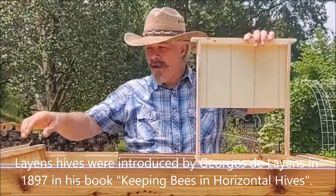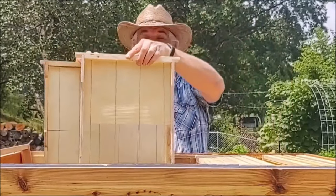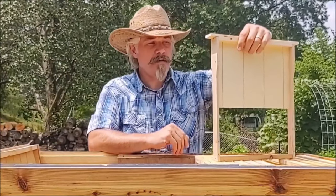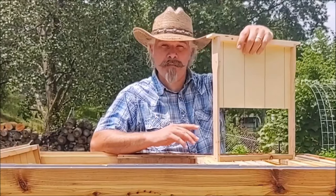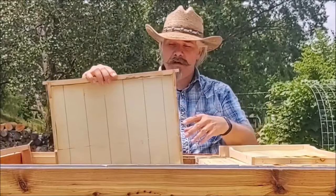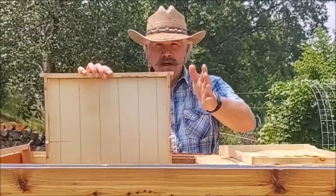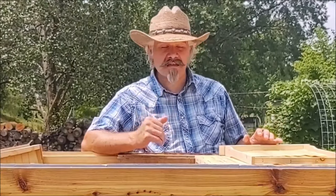The Layens frame is another deep frame, but obviously not as big as the Lazutin frame — it's narrower and doesn't have the standard Langstroth width dimensions, nor quite the depth of the Lazutin. By talking to Dr. Leo about it, he said the Lazutin frame is necessary for Fedor Lazutin to overwinter his bees because he lives in northern Russia where they have harsh, long winters. That large frame gives them plenty of space — in a northern climate with longer summer days, the bees have plenty of space to store up nectar and pollen, then get through the long harsh winter with lots of resources. But here in Missouri, where both Dr. Leo and I live, he says that size of frame is not necessary for our winters.